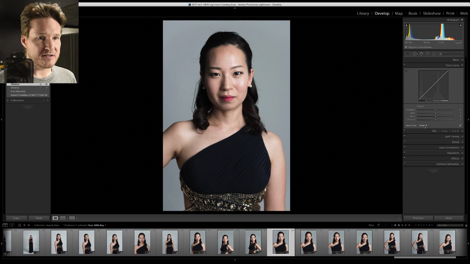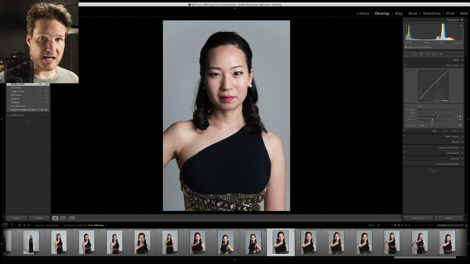Tone curve, let's just see how it looks. This is just a very generic tone curve. I do like -20 or +24 on the darks, bring it down a little bit, and then for the shadows, let's say about -15 or so. The reason I do this is we get the contrast, but it also brings up a little bit of shadow area without using the actual shadows slider, because I feel using the tone curve looks more realistic.